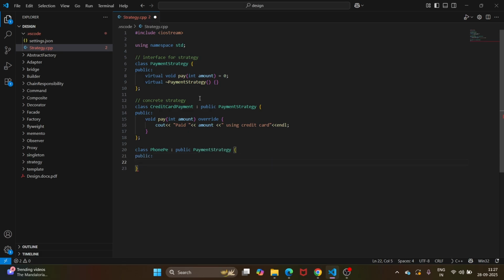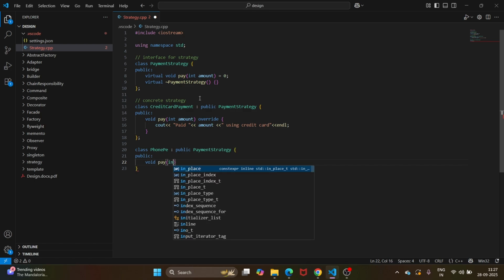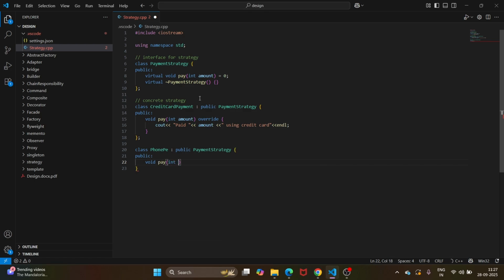Inside the public section, again, I'll be having a method pay int amount, override, and this time I'll log out paid amount using PhonePe handle.